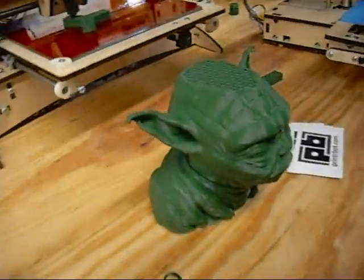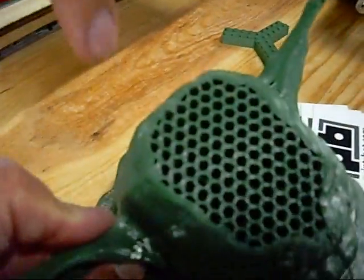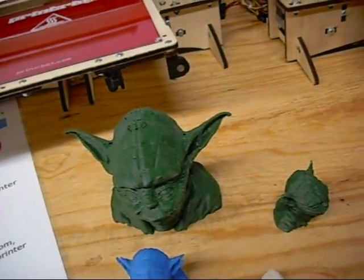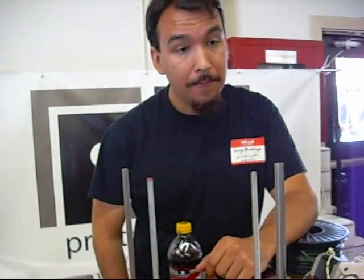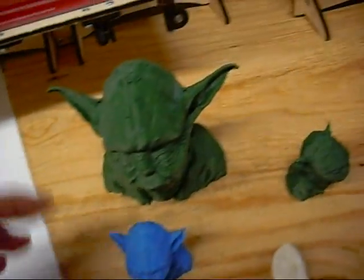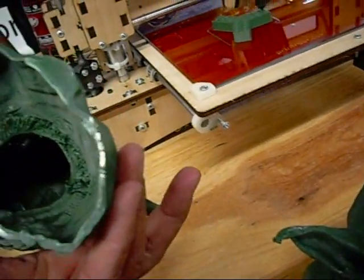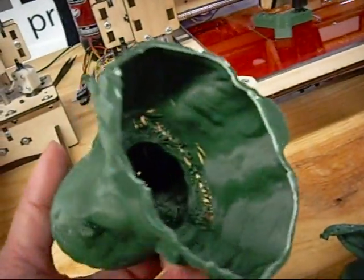This is the hex pattern for the infill. There's another one where it just goes lines between. You can determine what that is, and you can also determine the percentage that's filled — it'll figure out how much the weight is. This is about 40% fill. You can be anywhere from totally empty to totally filled, and it automatically determines how much it should use.